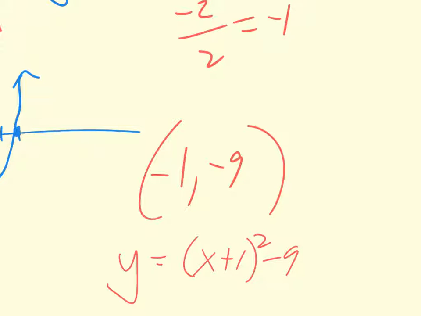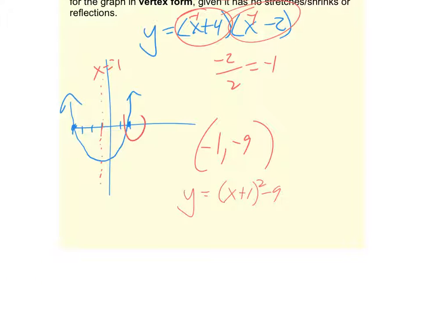I just had to grab a point. What was a point? Well, this was a point, 2, 0. If I put in a 2, I ought to get a 0. Let's find out if I do. So I'll put a 2 and a 0 in. Did it really work? Yeah, it worked. So yay. Because 2 plus 1 is 3, 3 squared is 9, 9 minus 9 is 0. It worked. So I'm confident now that I've got the right equation. So take the time to check your work.